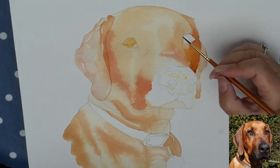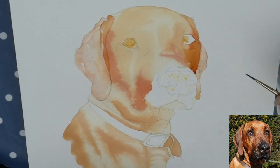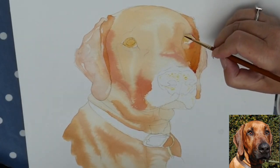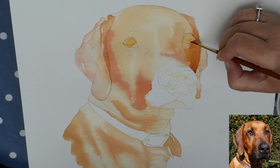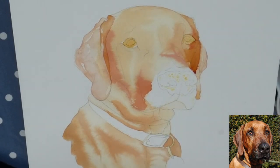The eyes will get built up in a whole series of washes, so I'm not going to try and do the entire thing all in one go because I won't have any definition. And on this side there isn't hardly any light at all, so I'll take that golden colour over the whole eye, leave that to completely dry and come back later.